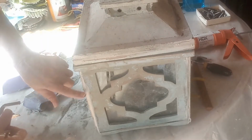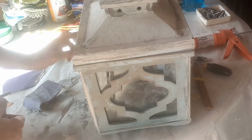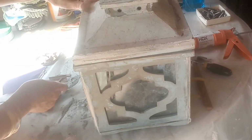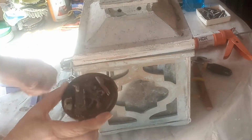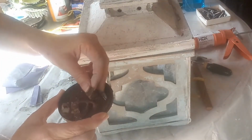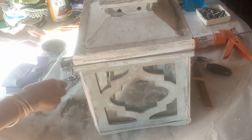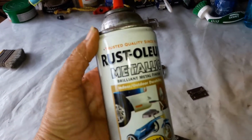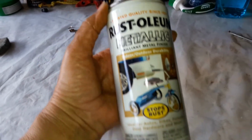I'm gonna sand it a little bit more, like the parts where I put the caulking. I'm gonna sand that, and I'm gonna sand up here, which I've done so. Still have to sand all these and paint them somehow. So let's get to it. Okay, metallic. I found metallic paint. That's what I want to paint it with.